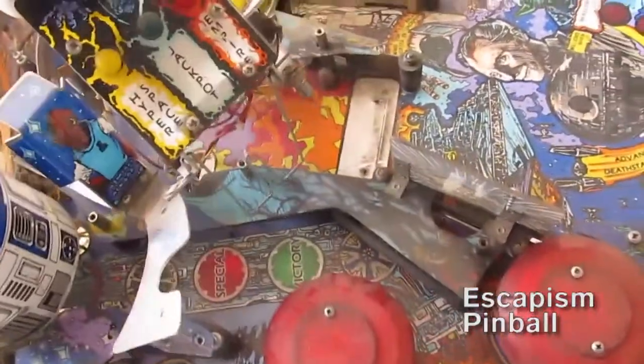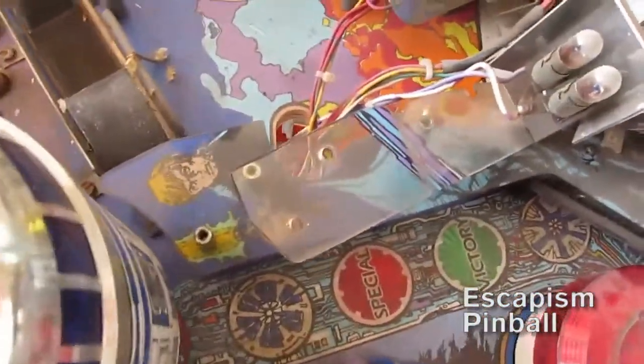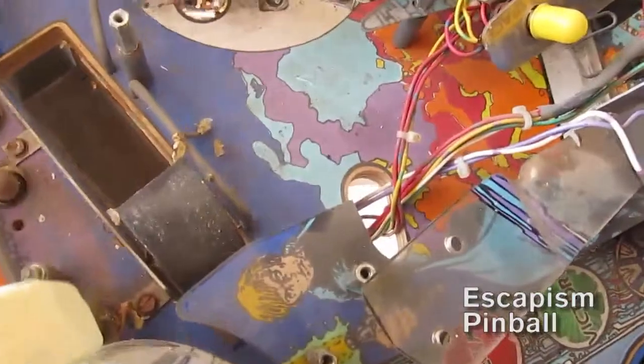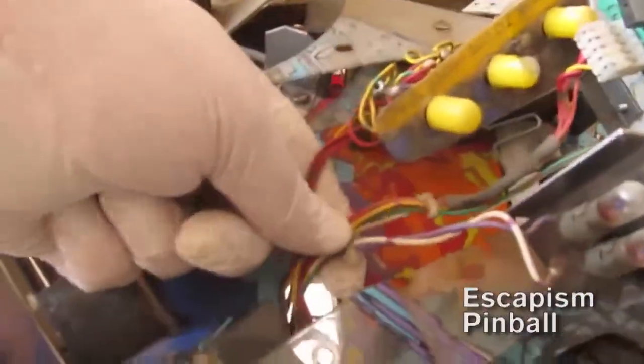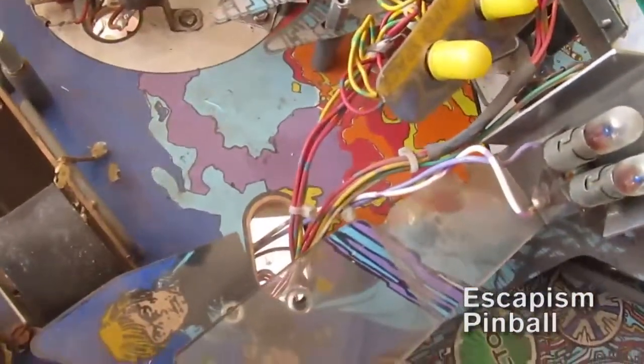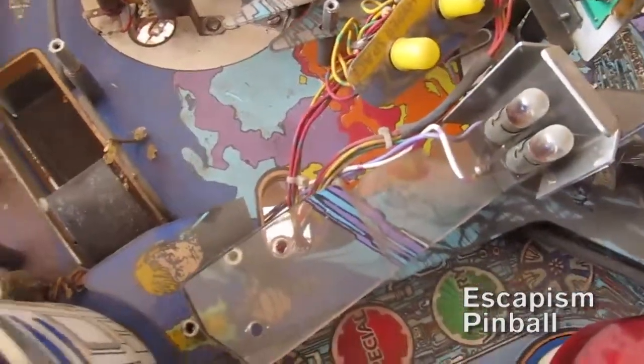Removing plastic sometimes involves removing the cables that connect switches and lamps. On a ramp you'll usually have a little cable going down that connects the switch. Now they're connected to the rest of the playfield wiring with some connectors — plugs that you can just unplug so you can pull these through that hole. On the bottom of the playfield there will be a myriad of these things, usually cable tied together in bunches.